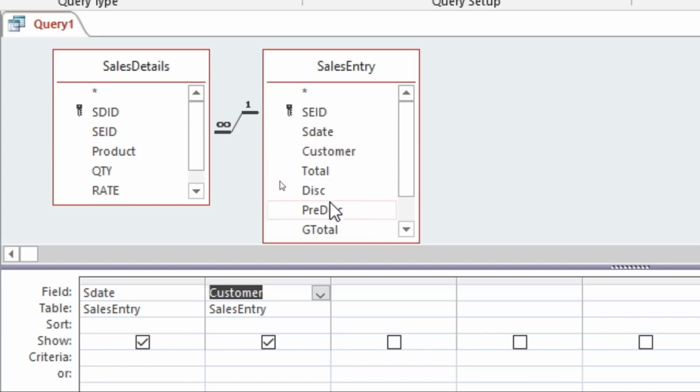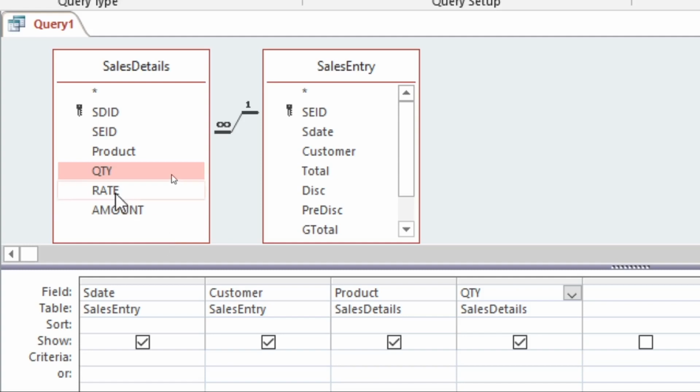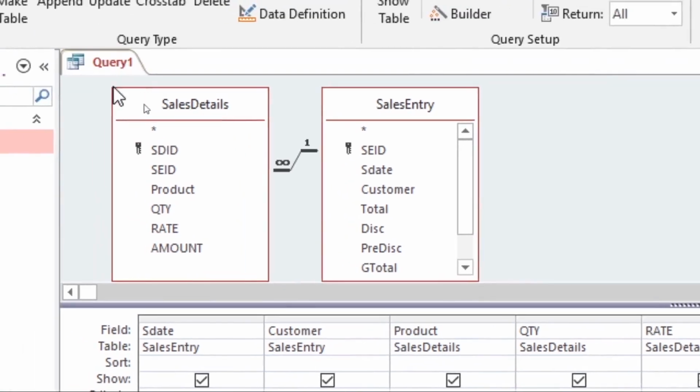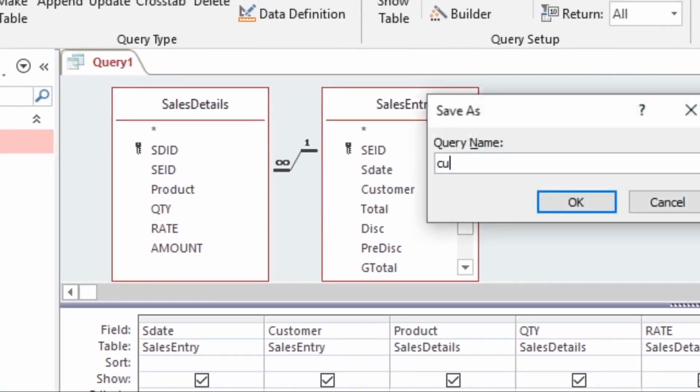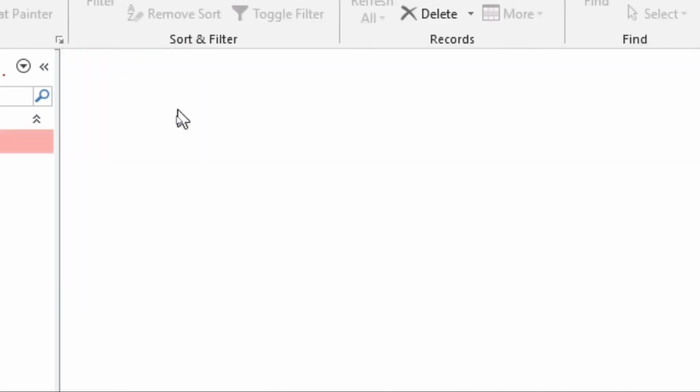You can also have the product from the other one, then quantity, rate and amount. That one. Then this one can be saved as customer ledger. Then we carry on and create the next query.